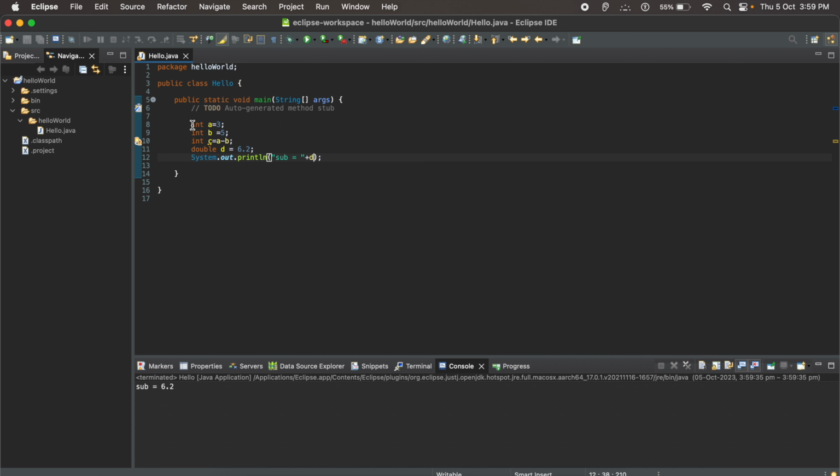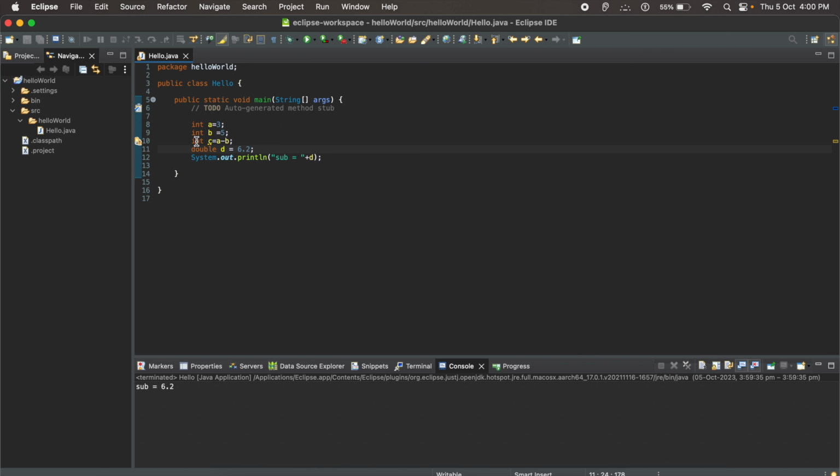These are the different data types we have in Java: int, double, float, char for characters, and string for strings like your name or hello. If we want to store any string, we can use the string data type. For characters like a, b, c, each character can be stored using the char data type. So we have different data types in Java.